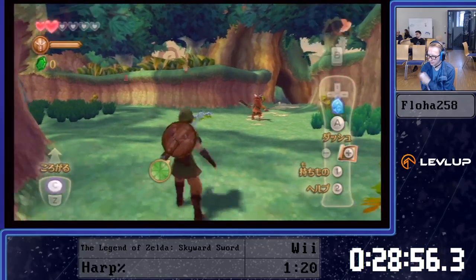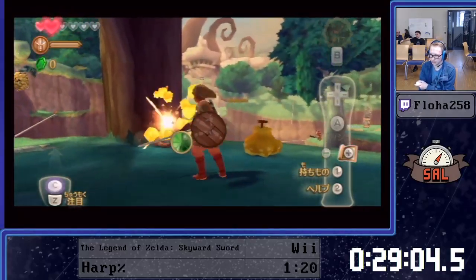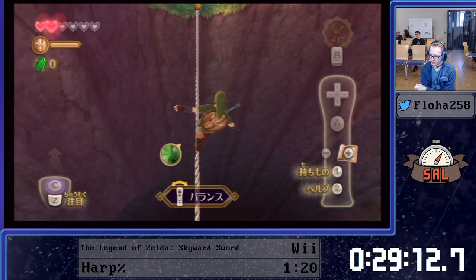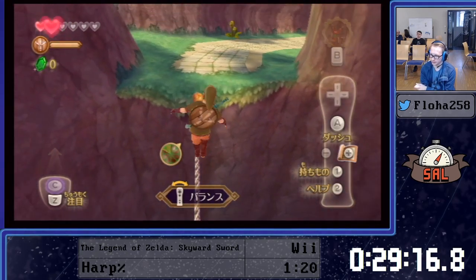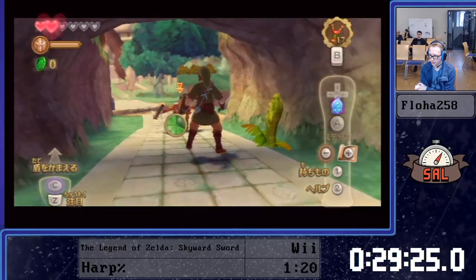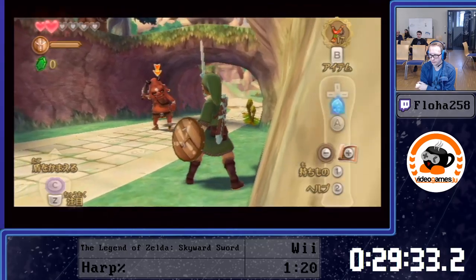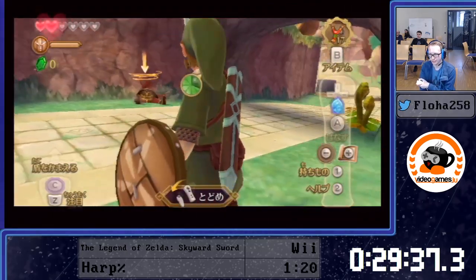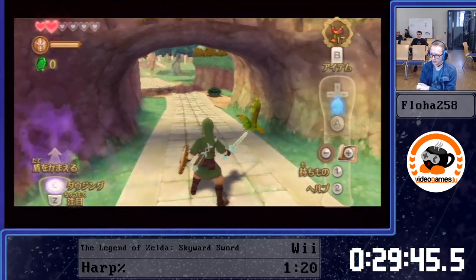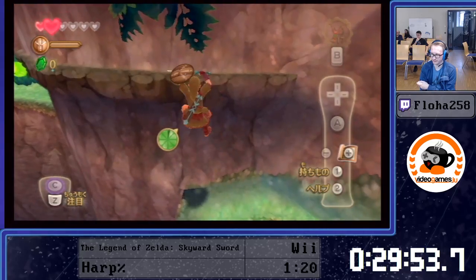Gonna stun this Bokoblin because he can be very annoying. And now there's a trick coming up that is called Keep Warp. I hope I can actually show it. Okay, need to wait for that Bokoblin to turn around. That did not work. That did also not work. Because Link doesn't want to do what I want. The Bokoblin is unfortunately not that cooperative as I would like him to be.